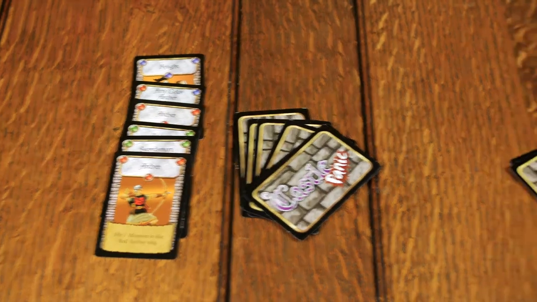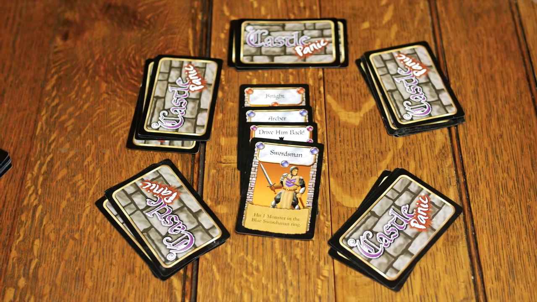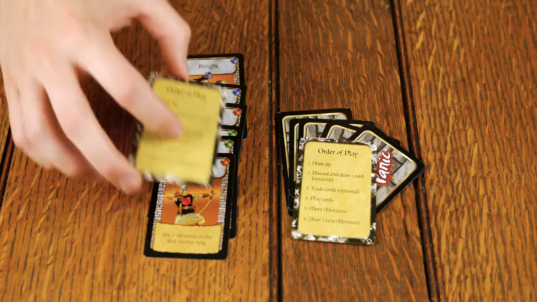6 cards if 2 players, 5 cards if 3 to 5 players, and 4 cards if there are 6 players. Since there's 2 of us playing, we each get 6. Also, give 1 of the aforementioned order of play cards to each player. And there's no need to keep your cards secret. Because you're working together, it's important to know what everybody has.